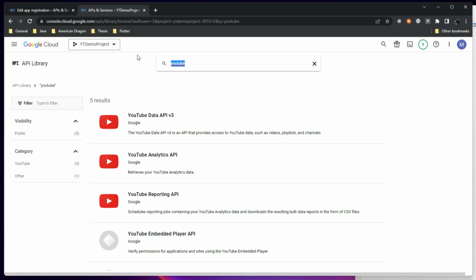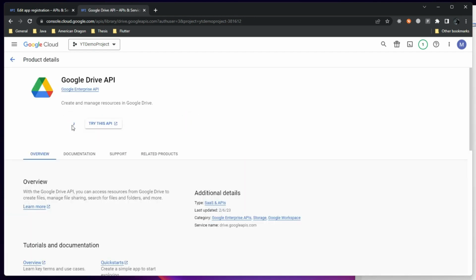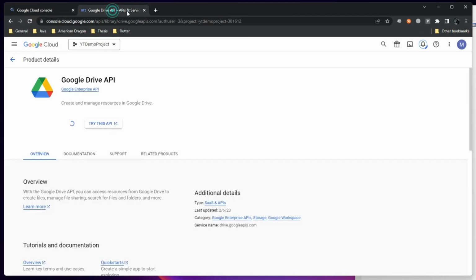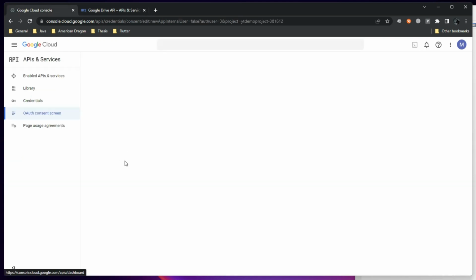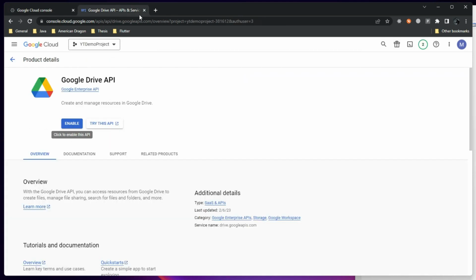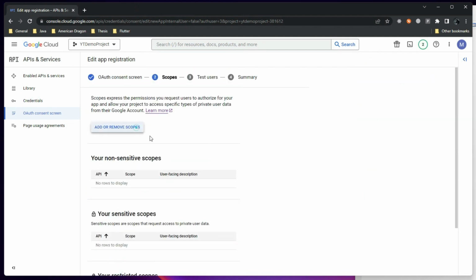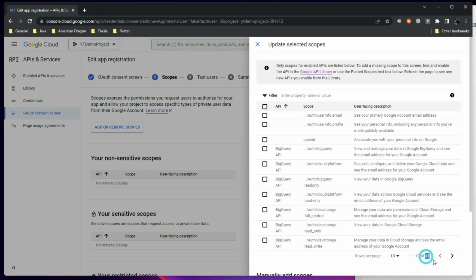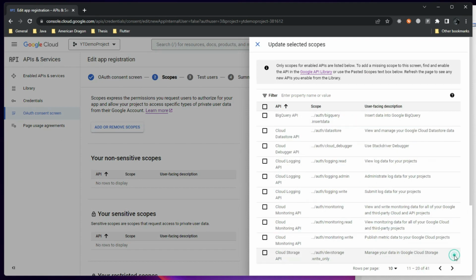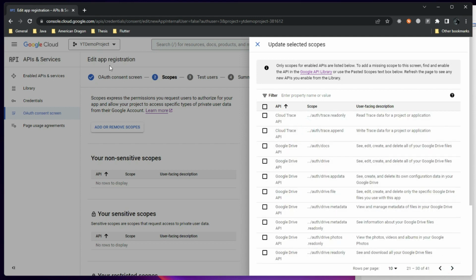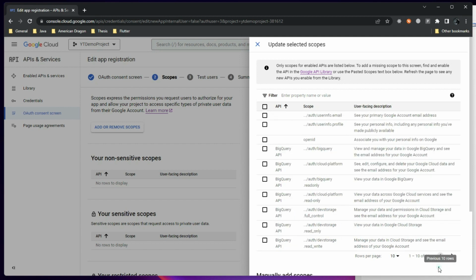Or let us say we need a Google Drive scope. I will add a Google Drive scope. Enable the scope. Once the scope itself is enabled, I can go back here, refresh the page. It is still enabling, but let me assume that it is already done. Okay, go to my next page. Add or remove scopes. Now instead of 25 we have 41, which means Google Drive scopes are also added to our list of enabled APIs and scopes.